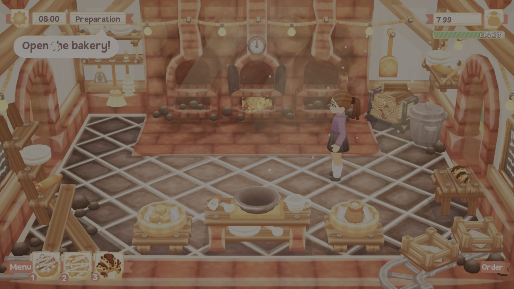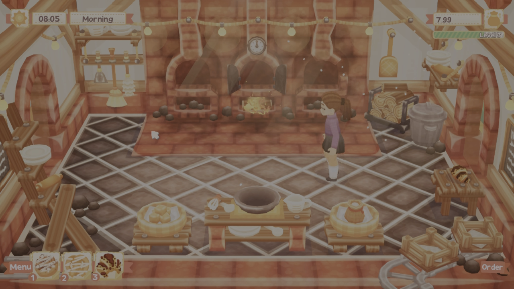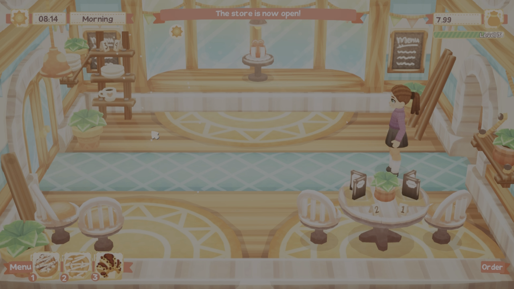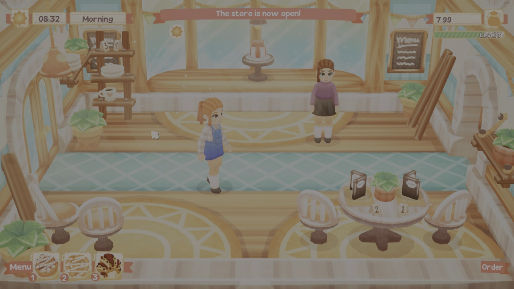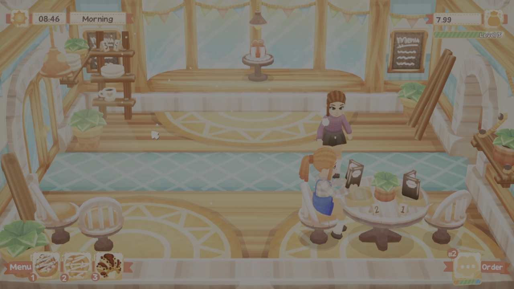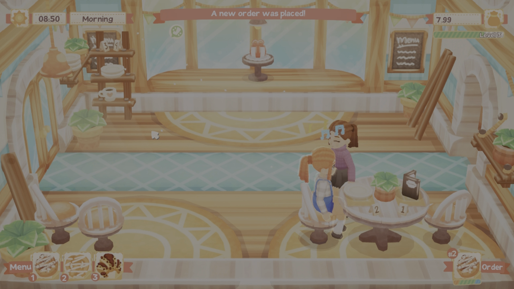Alright, let's open up the bakery. It's day 4, with chocolate croissants. My favourite. Any chocolate's nice, anyway. Welcome, dear customer, to Wild Bites. Yes. Oh, you want a sweet one.